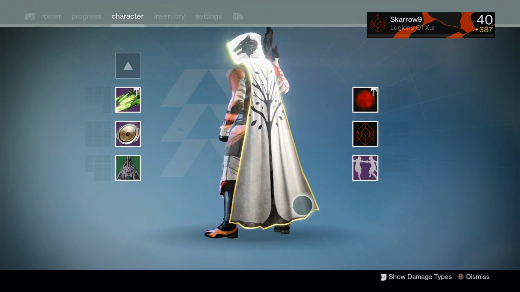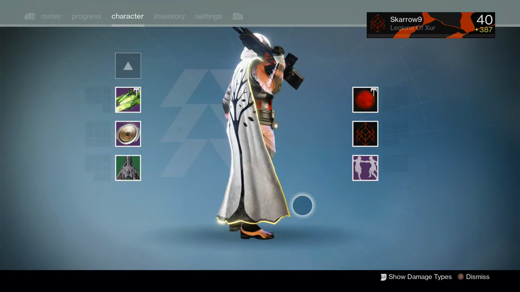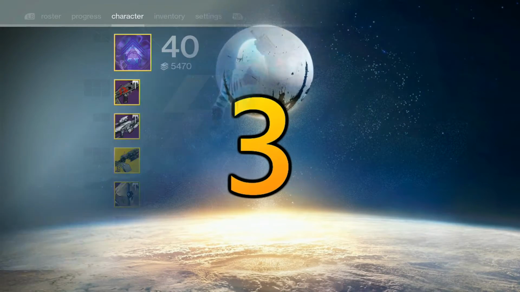It can currently be obtained from CO4, and I believe it may be able to drop from Iron Banner when the cloak is in the loot pool. If you guys do have a Hunter but don't have this cloak yet, I highly encourage that you go and get it. In the number 3 slot, we have the Cloak of the Sixth Reign.